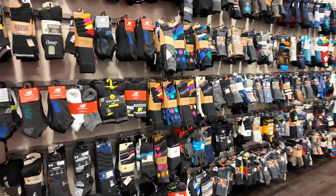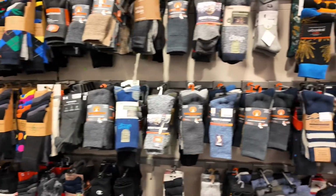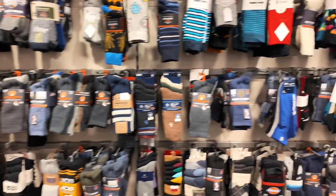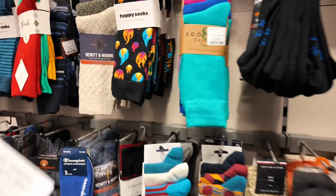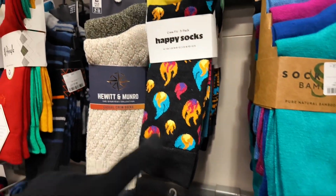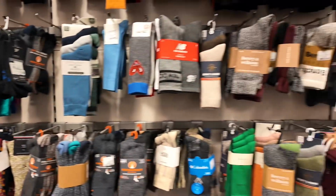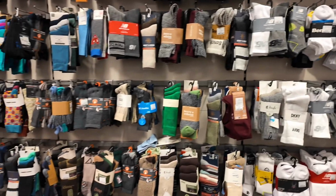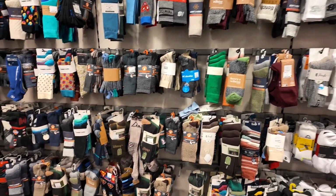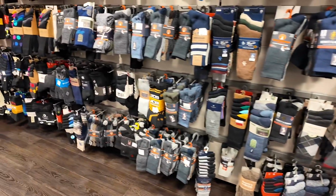Lots of socks. This is T-boy's favourite rack. And they have loads of nice socks in here as well. All different unusual stuff and different patterns and colours. They're nice. Happy socks. Happy socks in happy colours. Brighten your life up with some bright socks. I think T-boy wanted some floppy topped ones because his socks are too tight. Don't look like they've got any floppy top socks today.